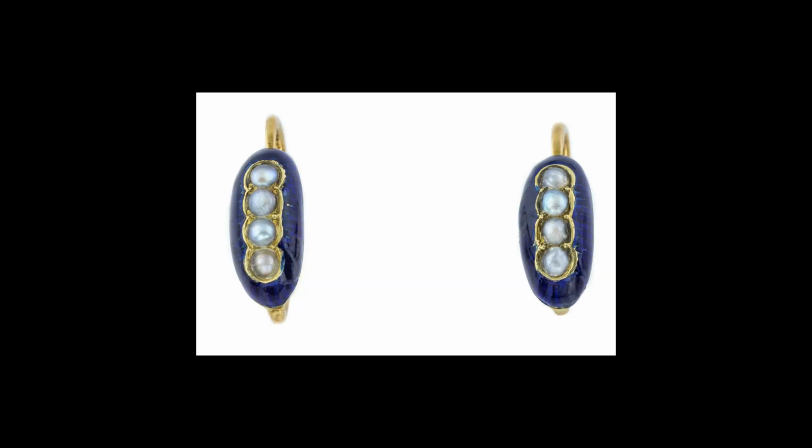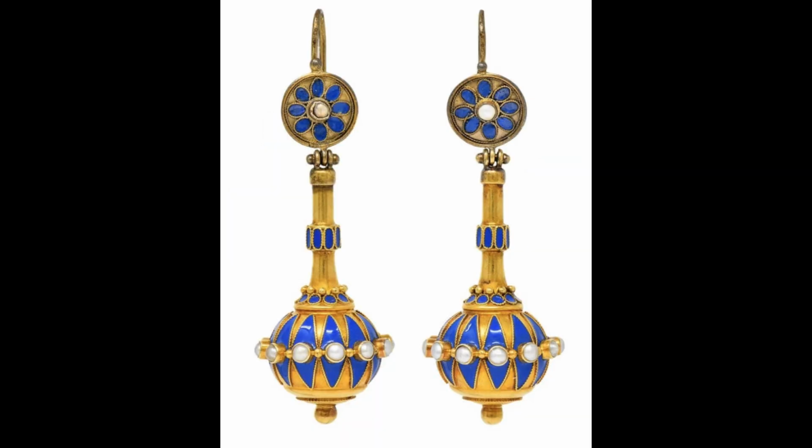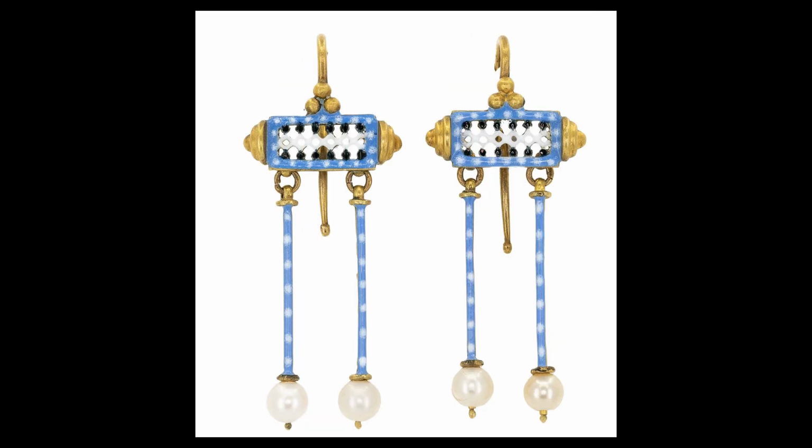The Renaissance revival, with its interesting sculptural and figurative shapes and enamel work, began in the 1840s in France, but did not affect earrings until the 1860s. Among the influential jewelers working in this style was Carlo Giuliano, an Italian who spent most of his working life in England. In this case, not only does the enamel technique and the bold sculptural shape remind us of the famous Renaissance pendants, but the symbolism too.